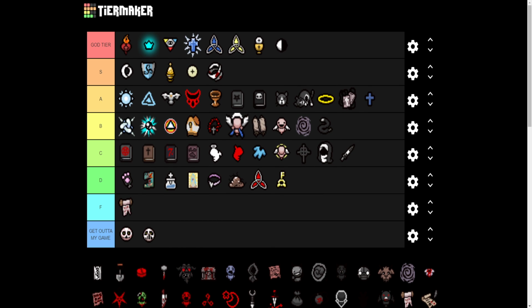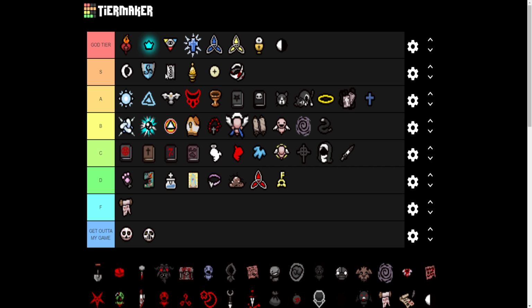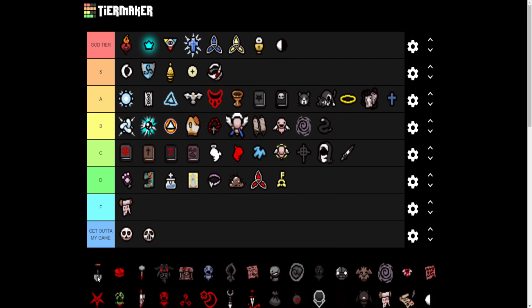The Razor is up in the upper A tier. This is one of my favorite devil room active items in the game. I love this item. With Eve as an Eve start, one of the best items. It is so good, and I have shown how good the Razor is multiple dozens of times, and people are still like, it's bad, it hurts you. Yeah, it hurts you, and it makes you melt. Anyway, we need to go deeper.